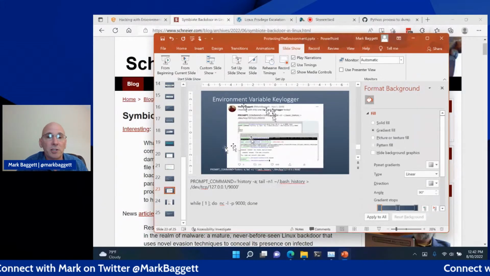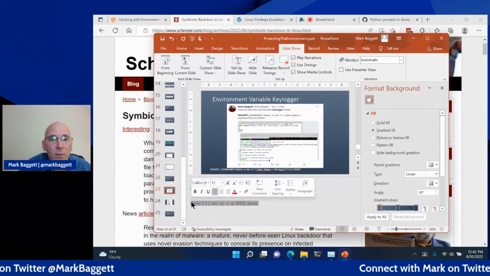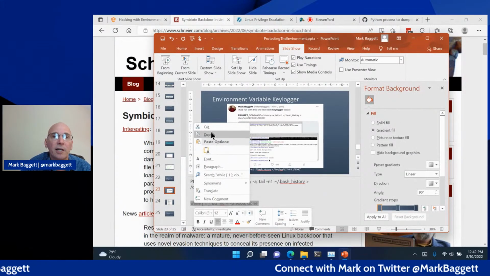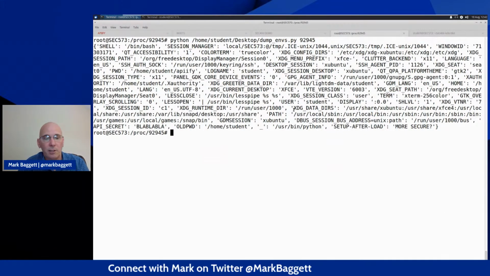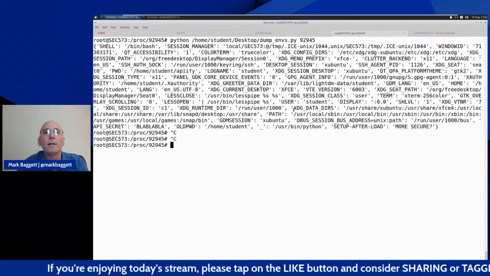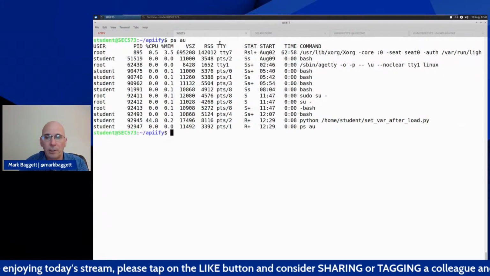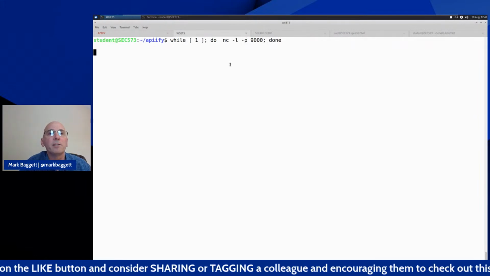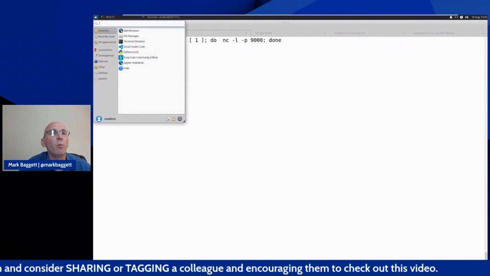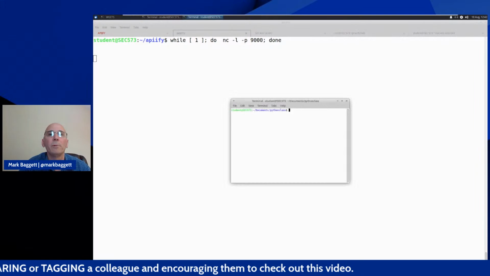I'm just going to demonstrate this. Let's say that I break into a box, or I've got my attacker box on the internet. So this while loop is going to be my attacker box. Let's do it here in this window. I'm going to launch my little while loop. All right, there's my attacker box. It's just sitting there waiting for commands. And I'm going to open up a new terminal here.